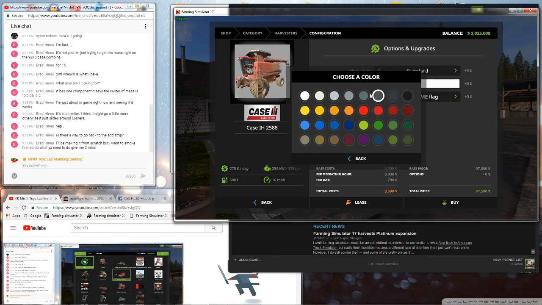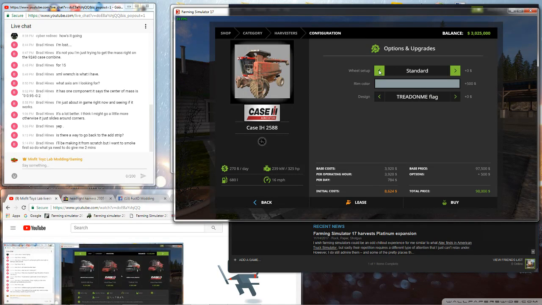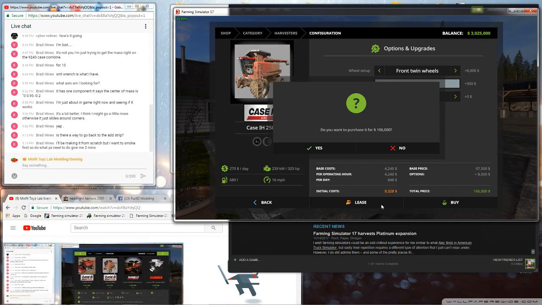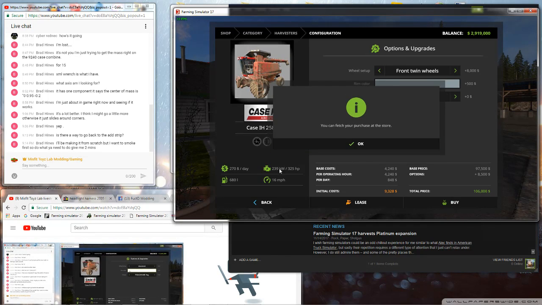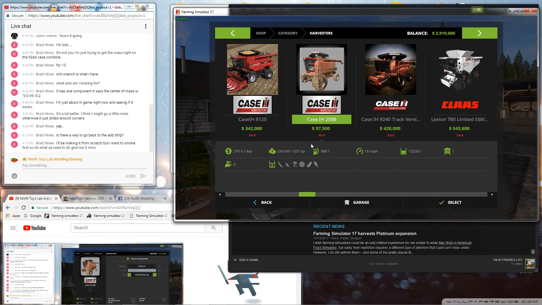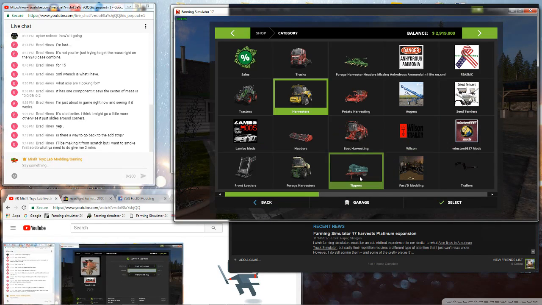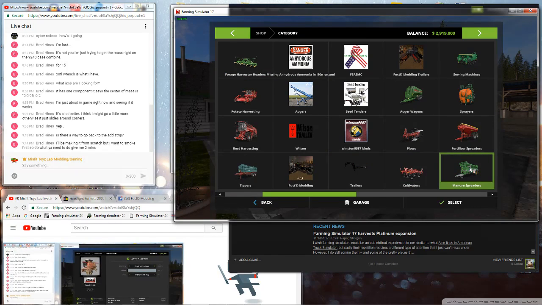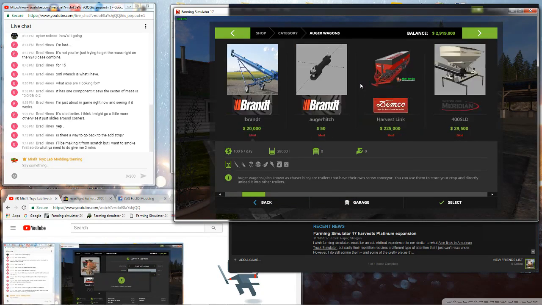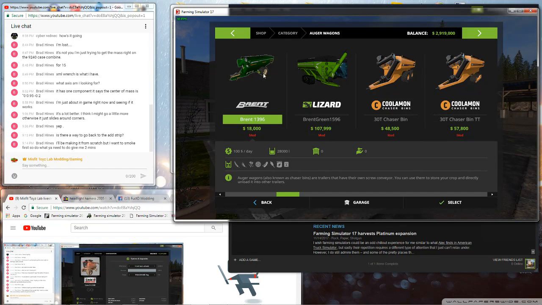Rim color, that one. Front twin wheels. Trade on me flag, sure. Grain cart. And that's a Brent.